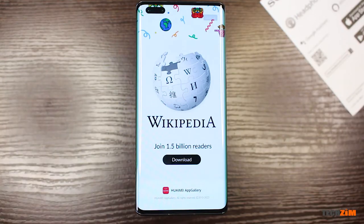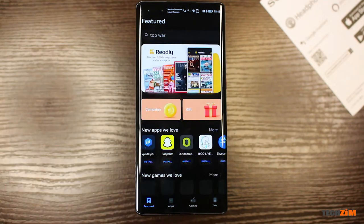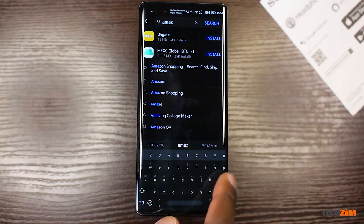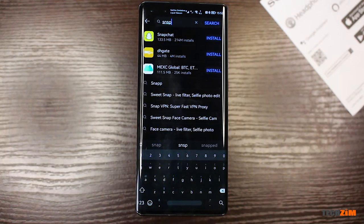The App Store situation is not ideal as well. Google Play Store will not run on the Mate 40 Pro, so you have to resort to the Huawei App Gallery. In terms of app inventory, it's nowhere near as extensive an inventory as the Google Play Store. Some of the more A-list apps can be found natively in Huawei's App Gallery. These can be updated within Huawei's App Store just as you would in the Google Play Store. Apps of this nature get an install option if you wish to install them.